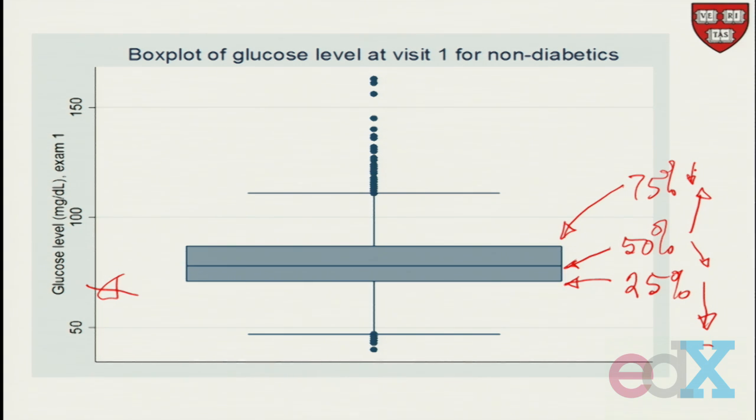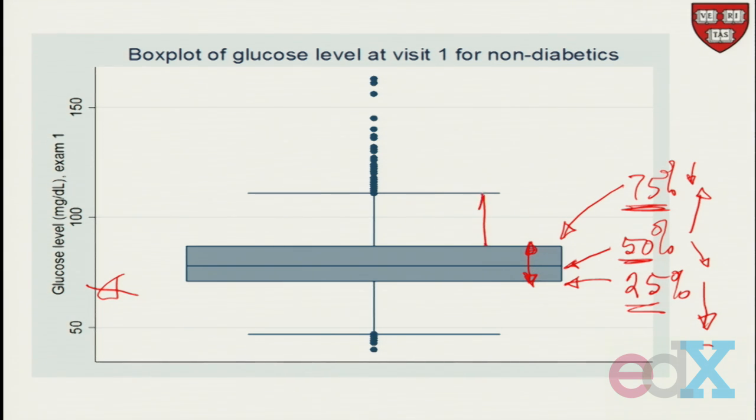Okay, so this is sometimes called the first quartile. The second quartile is also called the median, and then the third quartile is up at the top there. And this distance here between the top and the bottom is called the interquartile range. Then what we do is we go out something like 1.5. There's some debate in the literature how these lines out here should be drawn, but I refer you to the Stata manual, and they'll tell you how those are drawn.